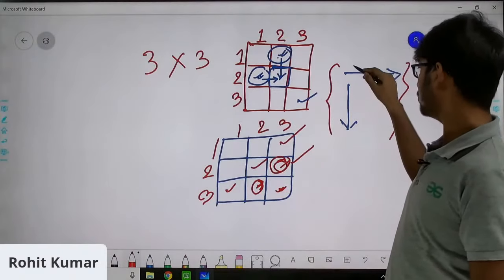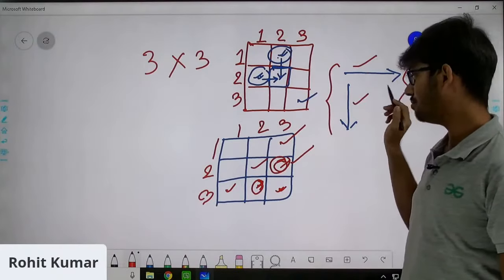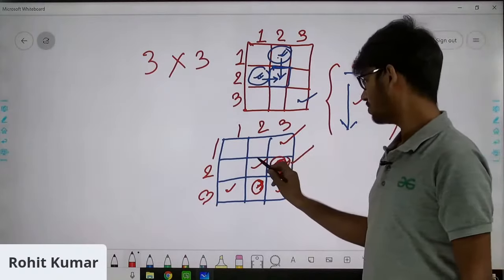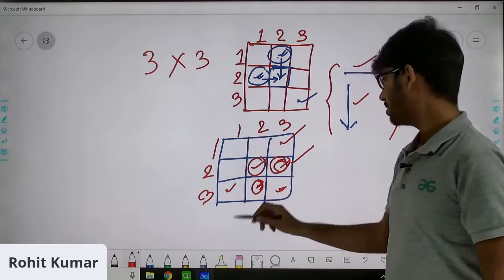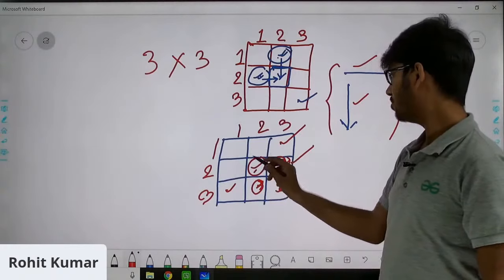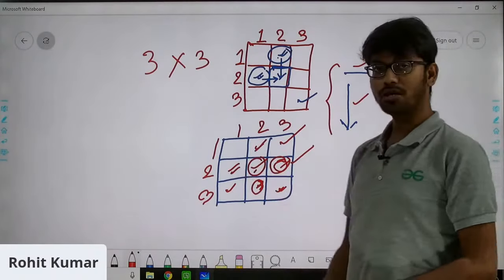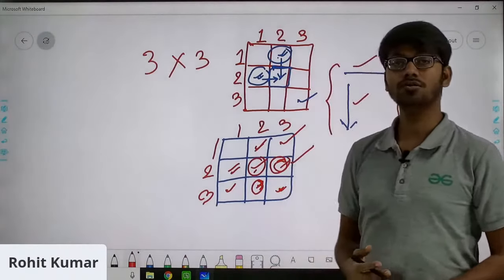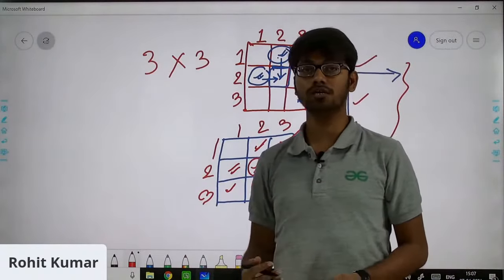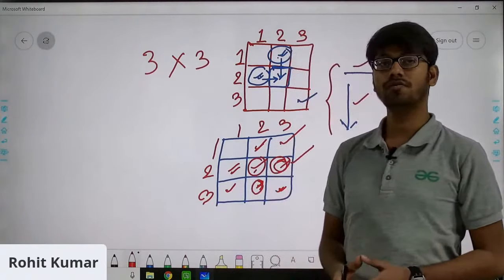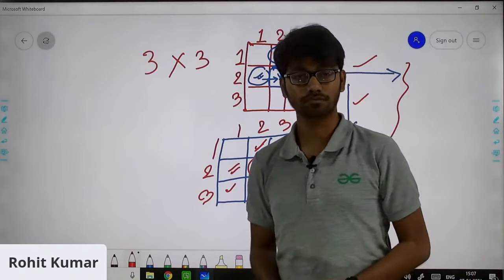Because you are only allowed to move right and bottom, keeping in mind this constraint. So if you take now this one, suppose you can reach this 2 comma 2 only from either 1 comma 2 or 2 comma 1. So don't you think this is just like we are trying to solve smaller sub problems, and at the end we are combining the logic to find our eventual answer?